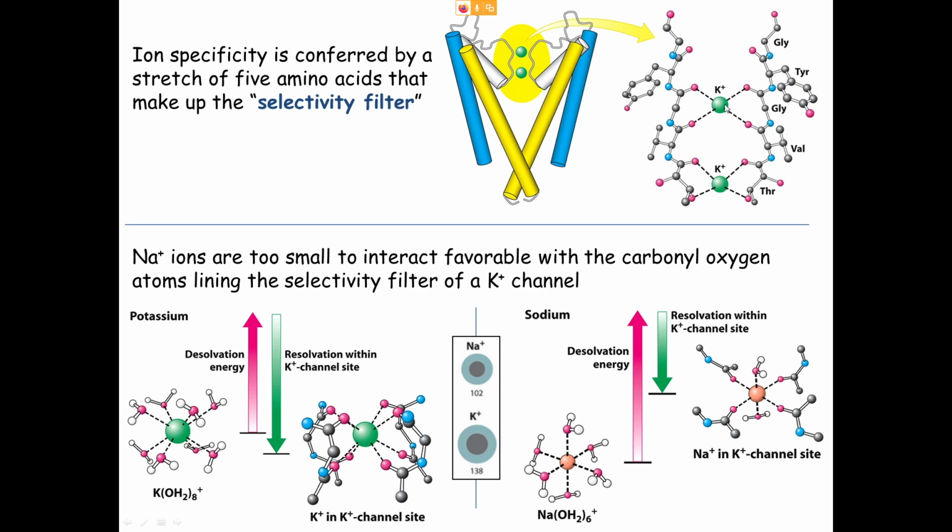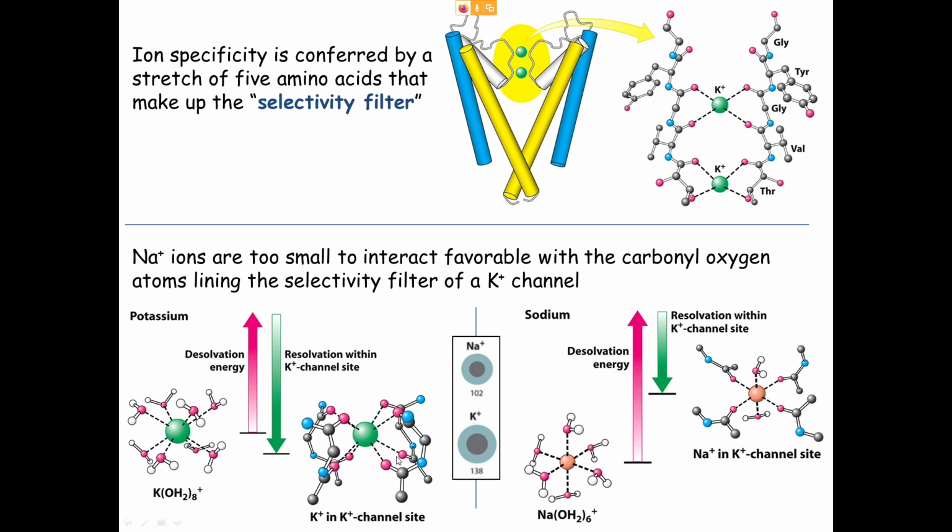The potassium ion, instead of associating with all these water molecules, can associate with the oxygens from the amino acids that are lining the channel. These are the backbone carbonyls lining the channel. So they're surrogates for the hydration shell. In fact, if it jumps in the channel, it's making connections with these, which is a more stable thing, so we lower the energy of this interaction. It's actually lower than it was with the water molecules around it. So because I start here, I go up and I end here, this is more favorable than it was in solution. So it's favorable for a potassium ion to shed its water molecules and jump in this channel.